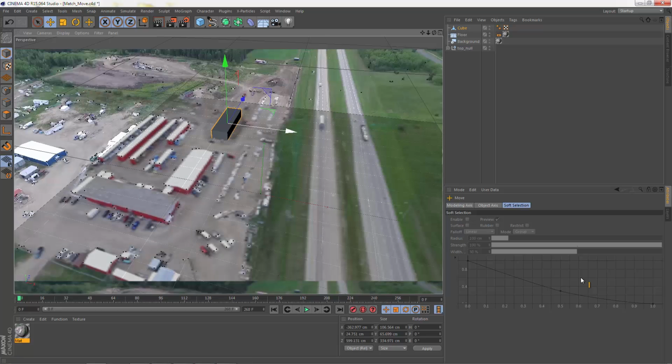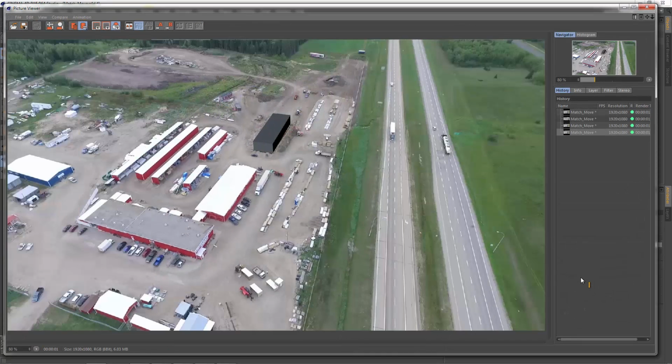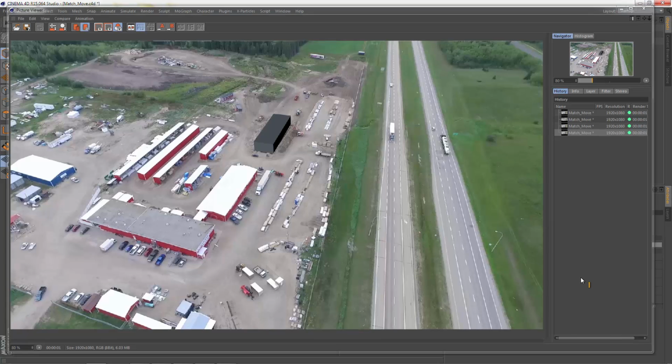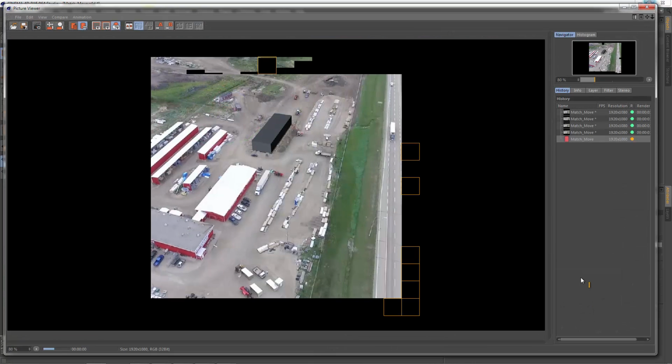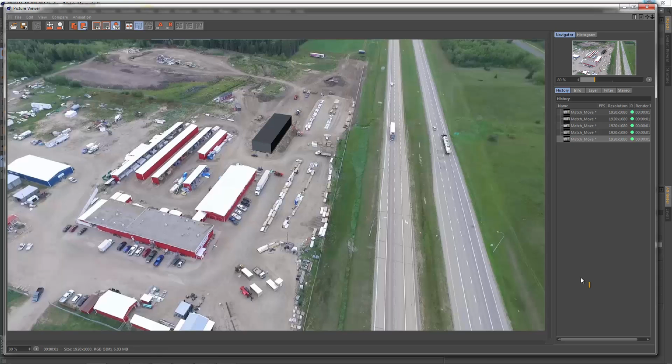Move it over a little bit. Render. Oh, that ain't bad. It's not bad. Now we want to rotate it a little bit. Render. Oh, look, that looks pretty good.